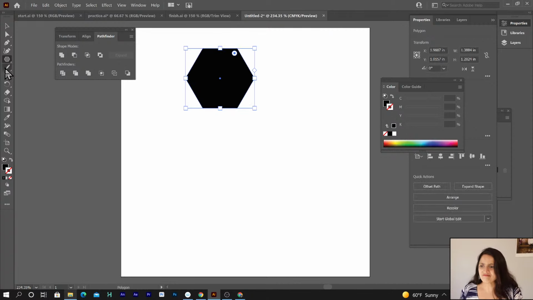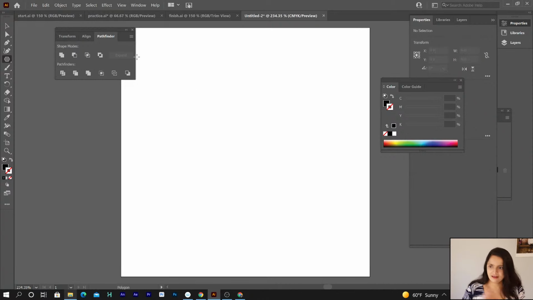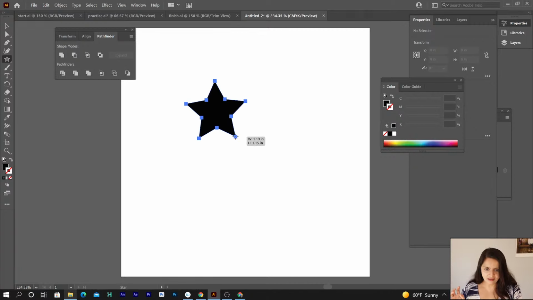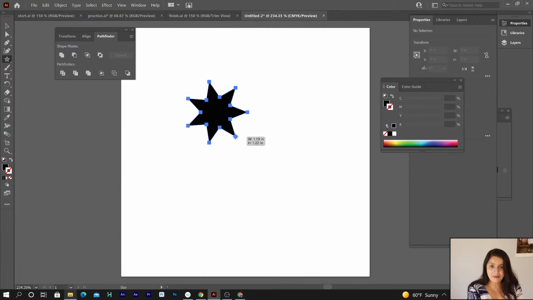Okay, so then, as if that weren't enough, we also have our star tool. With the star tool, if you pull it and you do the arrow up, it adds more points to your star. If you do the arrow down, it'll give you fewer points to your star.